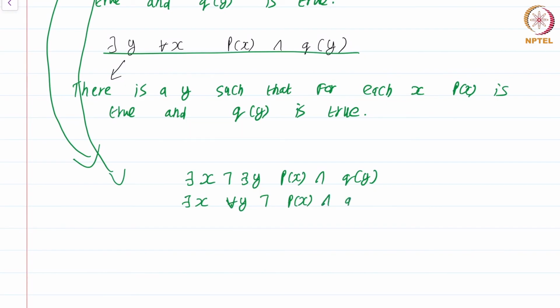I strongly recommend that when you are in a situation where you have to negate a complicated mathematical statement, you convert it to notational form like this and do it algorithmically. Once you have done it sufficiently many times, it will be second nature to you, and you will be able to negate statements merely by understanding the meaning of each statement. Till that time comes, I recommend that you do it procedurally and algorithmically.